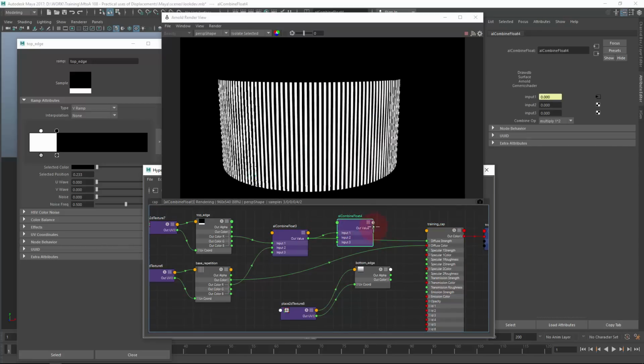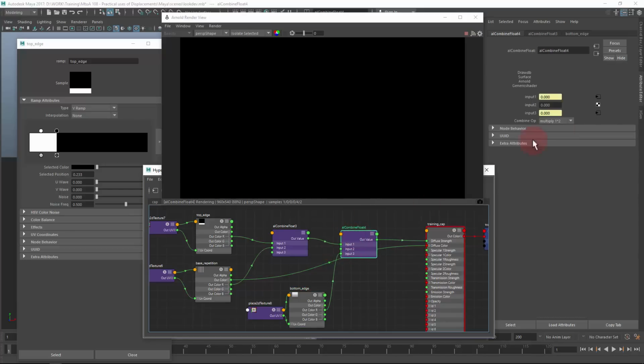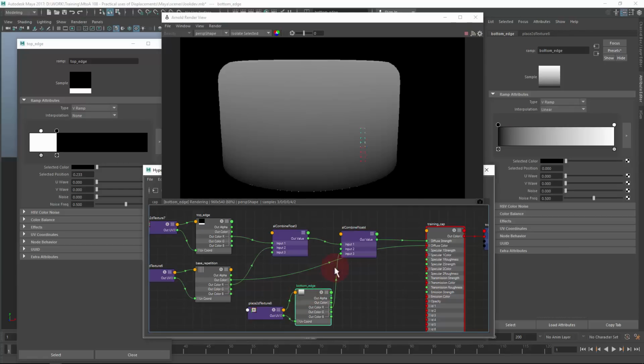Input goes here, output goes to the strength, and the bottom edge out color R connects to the input 3, which is a mask or a lerp. So if I change this to lerp, if you have experience with Nuke, this is actually the mix. So this control, the input 3, decides which input should be visible. If this is on 0, input 1 will be visible. If this is on 1, input 2 will be visible. But I will be driving this with a map.